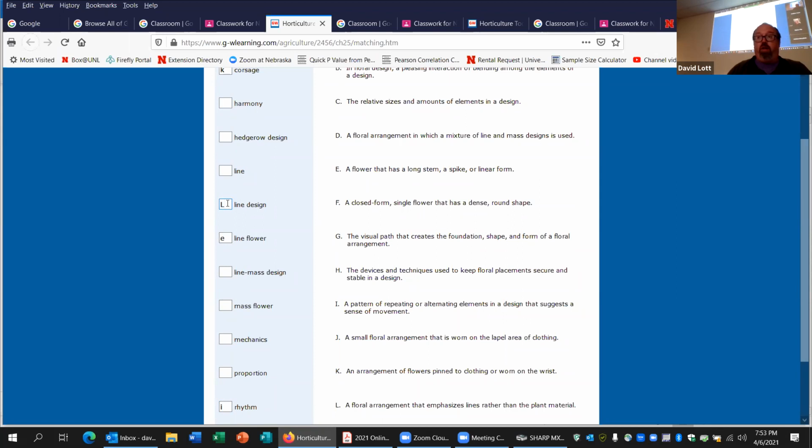I'm going to put a capital L because it doesn't recognize the lowercase l. So you want some rhythm, you want some repetition, and that will be in your extension circulars that I sent you. So these are all in here. All those elements are in that publication.